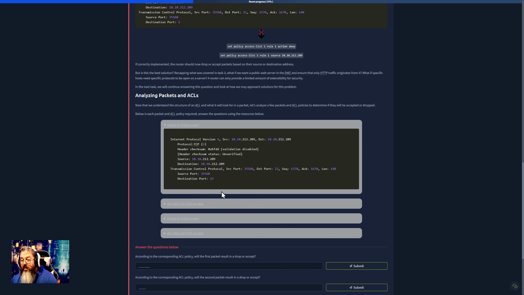Cool. You gotta go down to the next level. Source port is 35560, and the destination port is 22. Sequence is 1578. Acknowledgement is 1670. Length is 148.